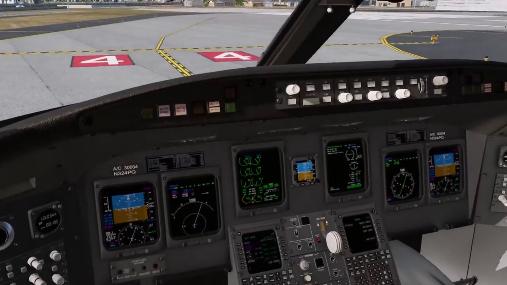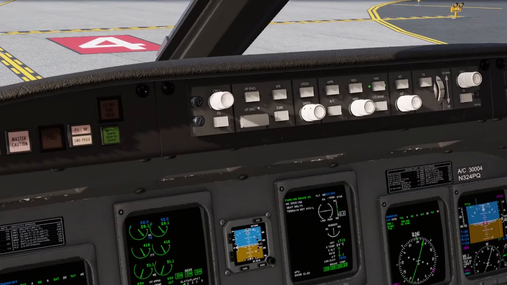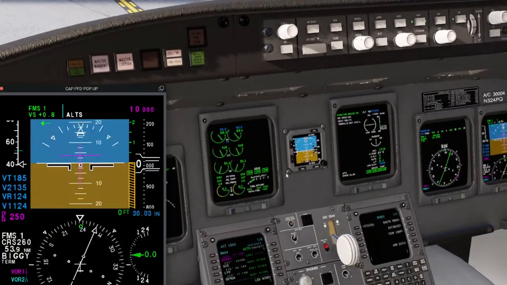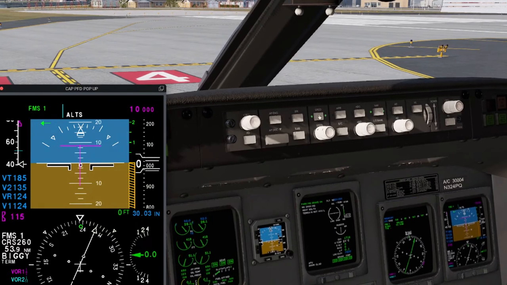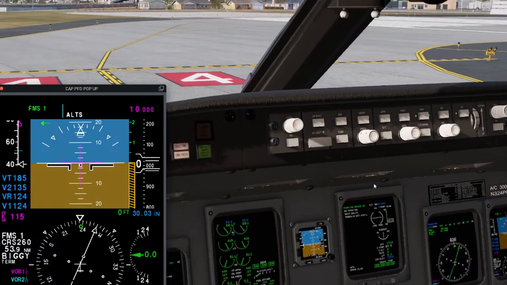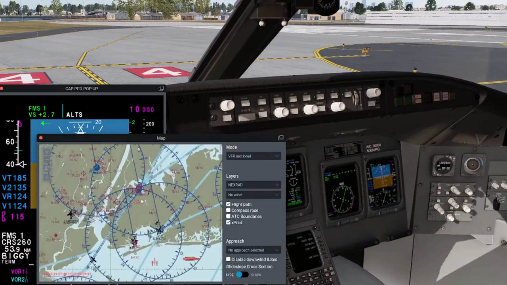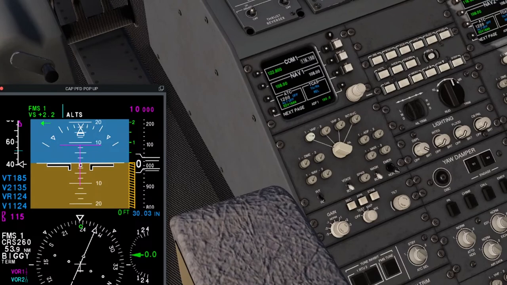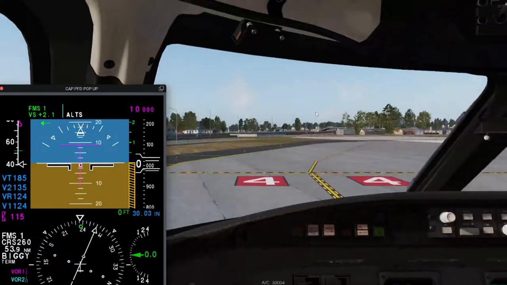All right, let's go ahead. We're gonna want to go ahead and select nav. Nav mode, vertical speed, and we'll set our vertical speed a bit here, but we will not engage vertical speed until ready. Speed mode, flight director, vertical speed, actually we'll keep it on vertical speed, and we'll set that. Here we go.